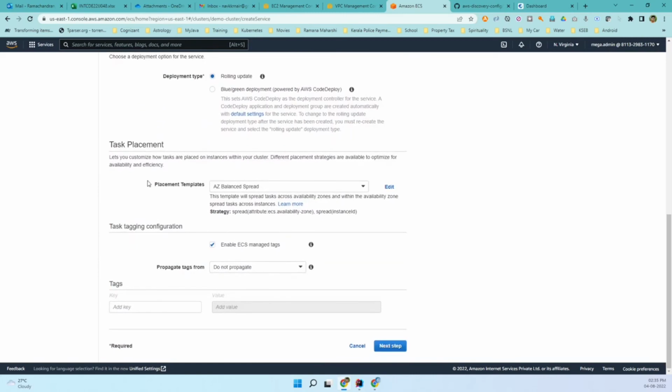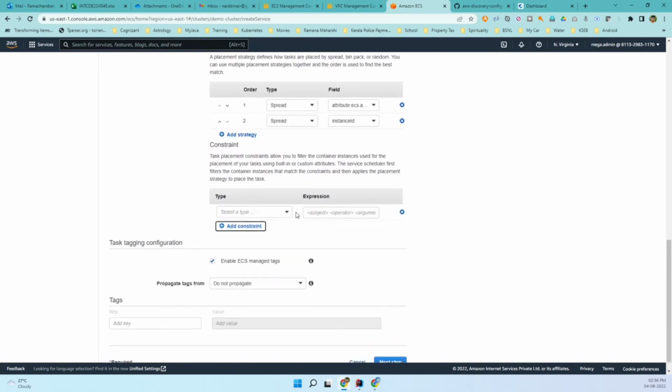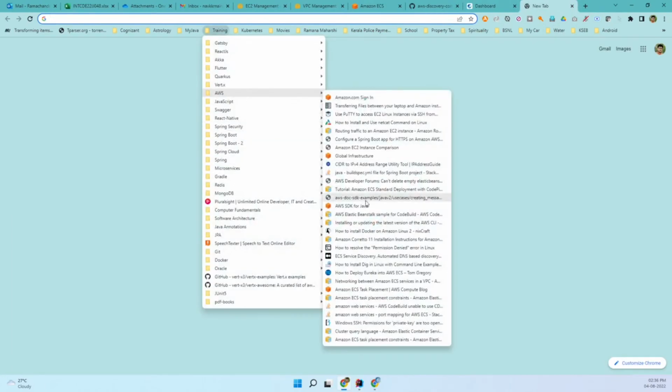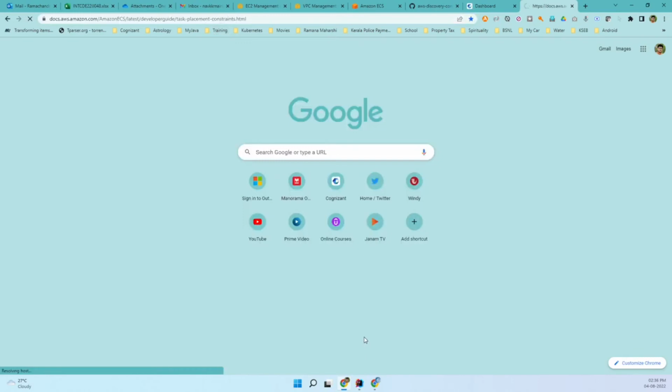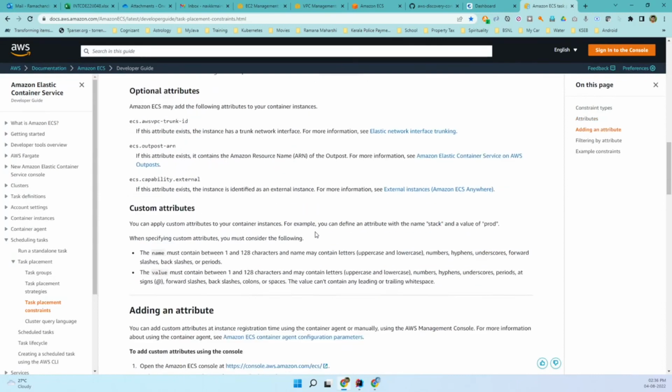And then, of course, in the placement templates, if you remember, we want this config server to be placed in a private subnet. So let us click on the edit. And then in the constraint, you're going to add a constraint. And we are telling that this particular service and the corresponding tasks should be placed in an expression. So how do we find this particular expression? Of course, AWS has extensive coverage of how exactly to place the tasks and all. And of course, you can read this documentation, how exactly the tasks are placed.